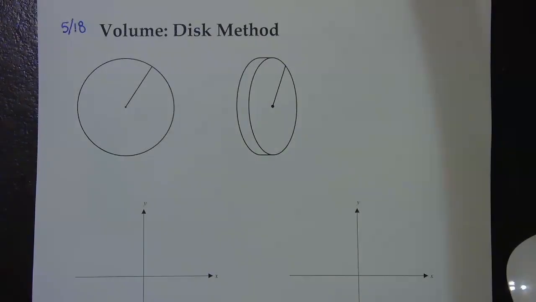So what I want to talk about today with you guys is the volume of a solid where we're revolving a rectangle around an axis, which will create a volume. And I'll show you an animation of that in just a minute, okay? When we rotate a rectangle around an axis, what can happen is it forms what's called a disk. And what I want you to know and understand is what's the volume of a disk.